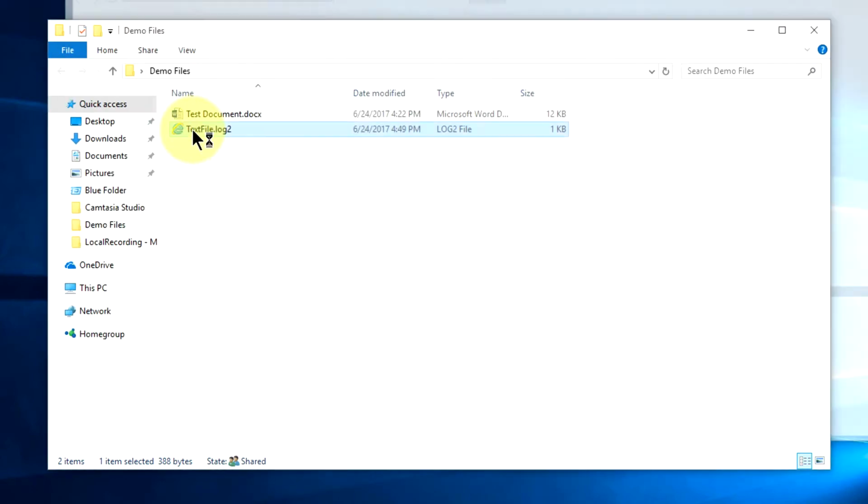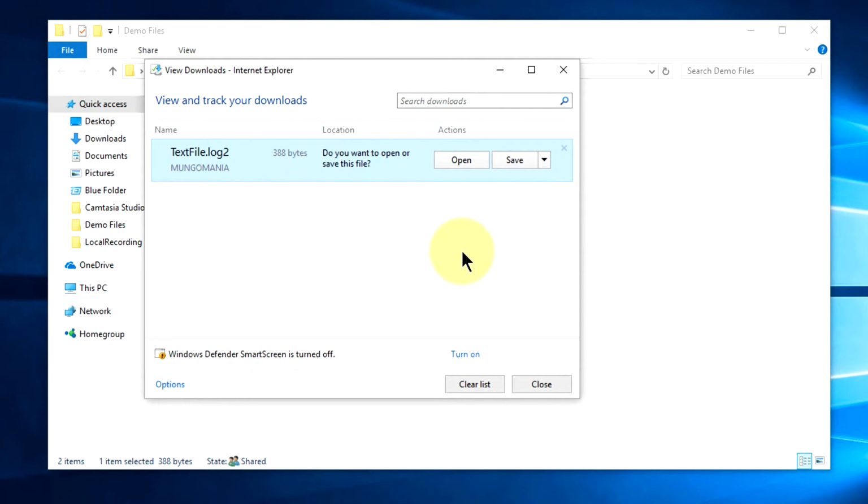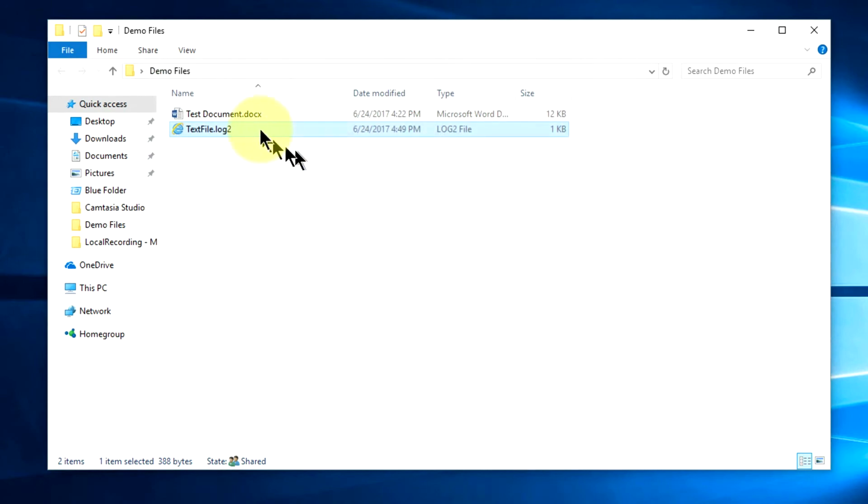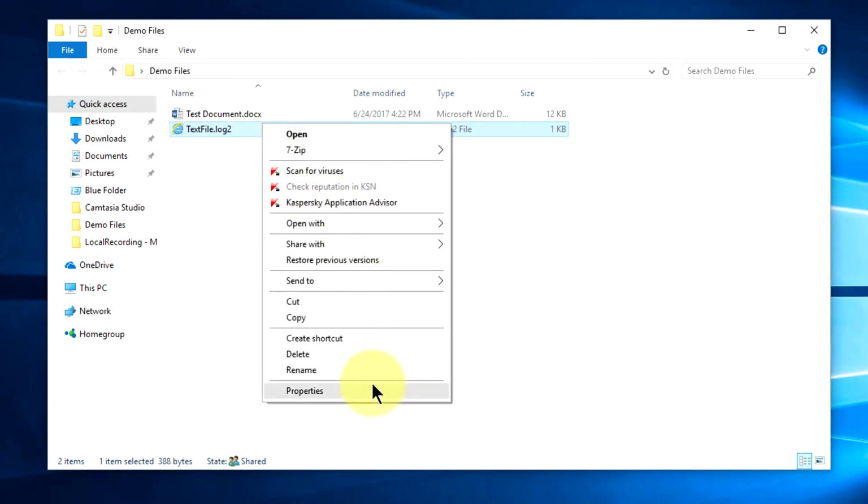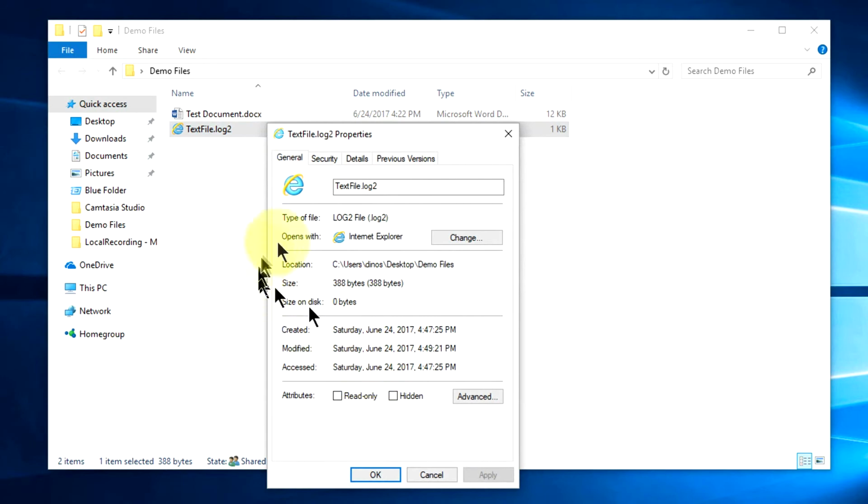If we double-click this, we can see if it opens it. It doesn't want to open it, so let's change it back. The ending confused it, because it's not an HTML file or anything.